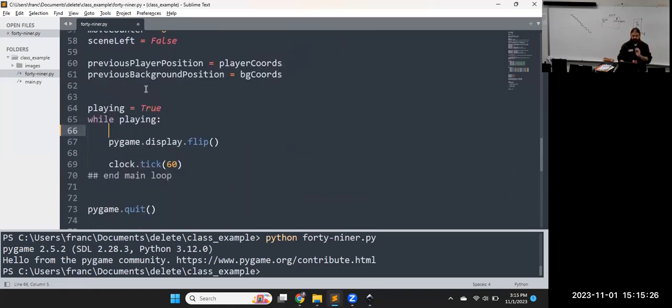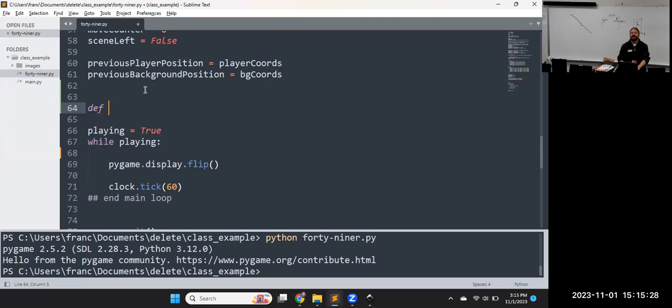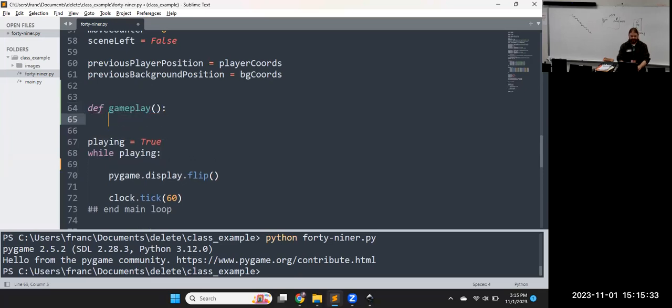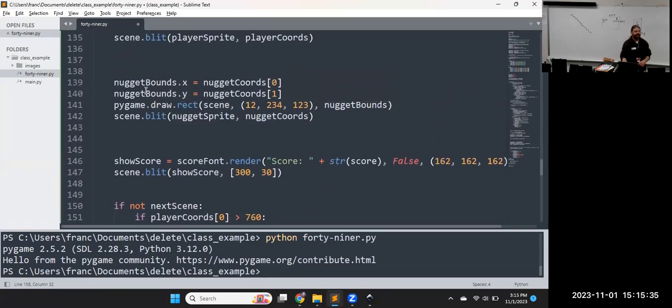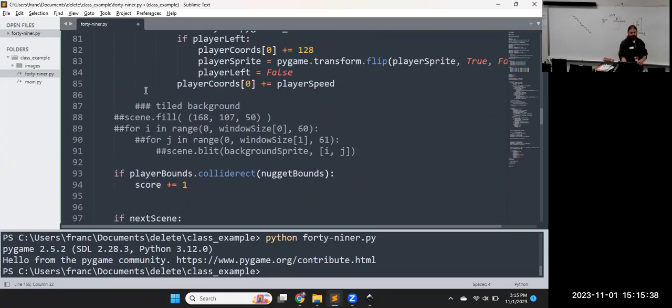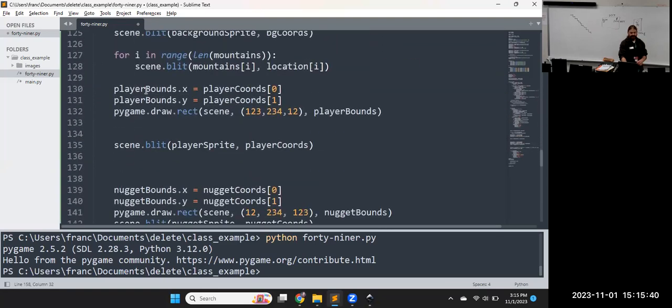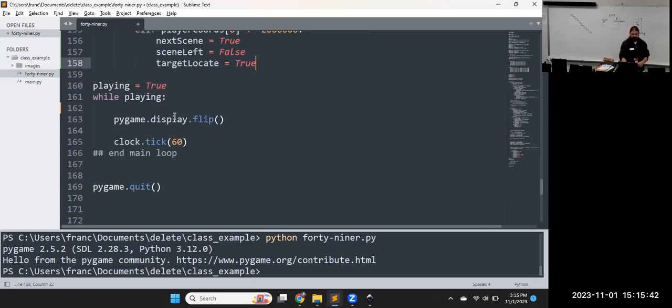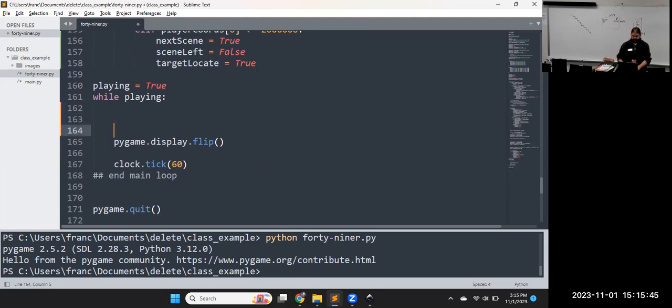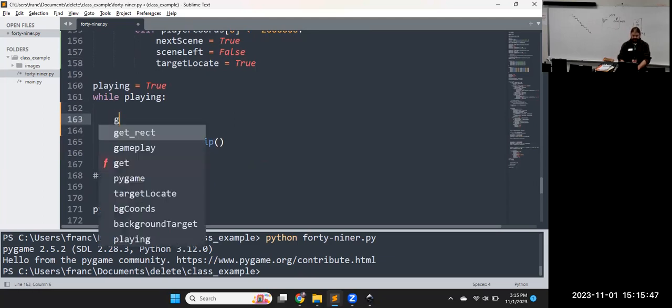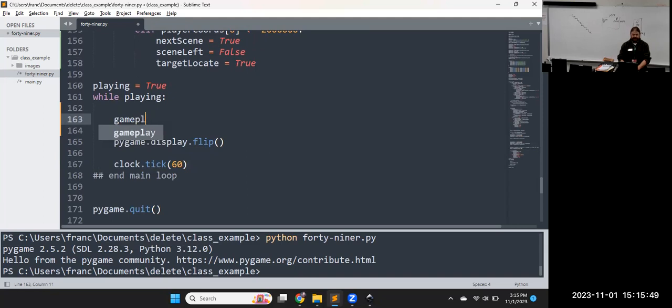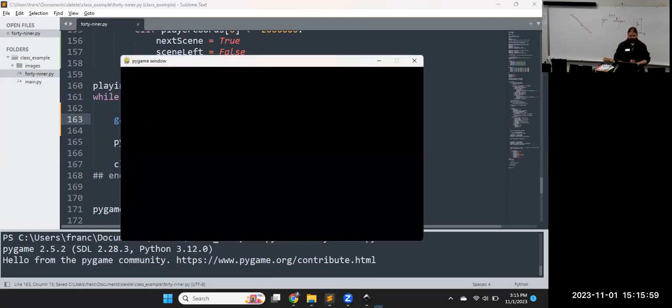And then somewhere up here, before we get to that loop, I'm going to define a function called gameplay. Gameplay, and then paste it in here. So now, to get the same thing, I can just ask for the function. So in our main loop, make sure we do it before we update the scene, and we can call that function. All those instructions are just somewhere else. So now we have an option on what we do in our main loop. That'll be important for the cutscenes.